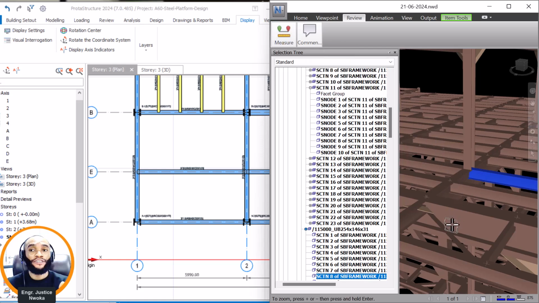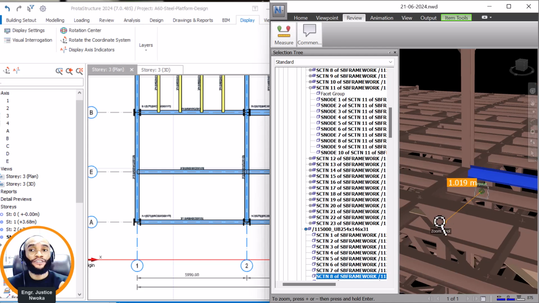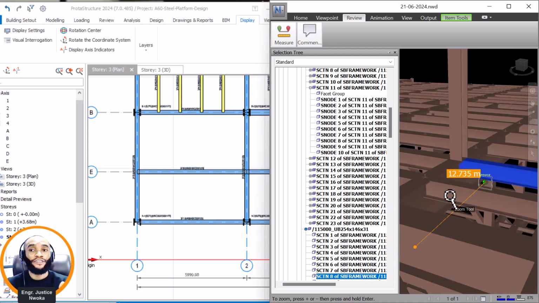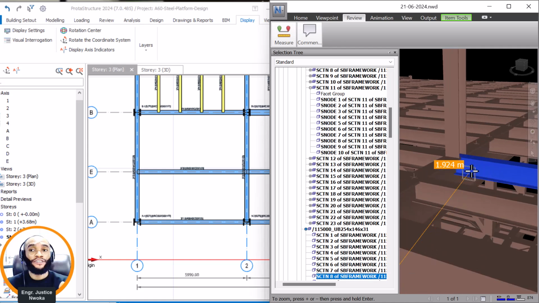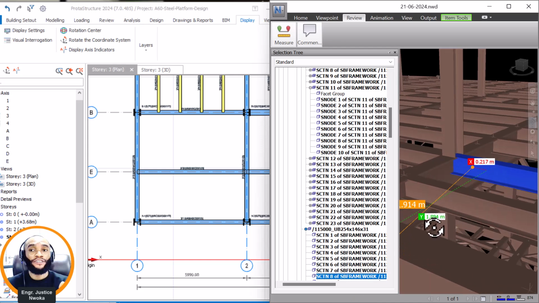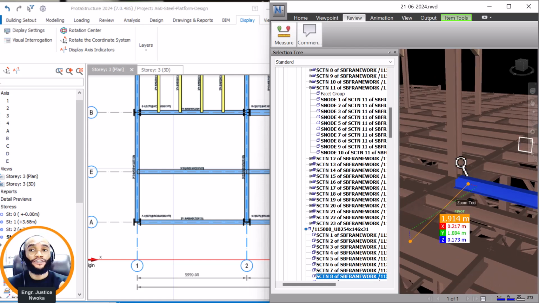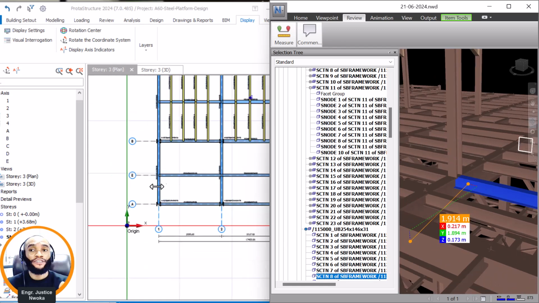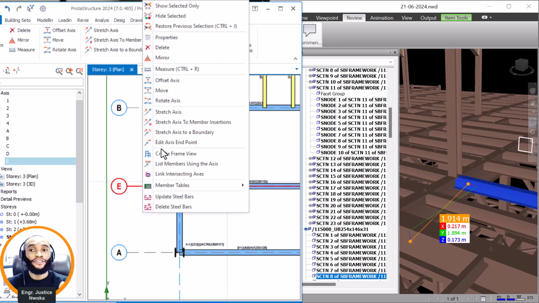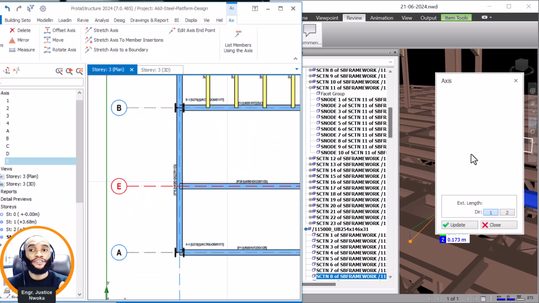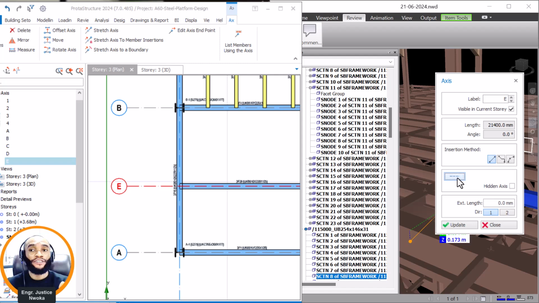Okay, so right now we're going to measure from here now to this other point now. This is the point. Then that's the Y direction now, 1895. Okay, 1895 is the distance where we can locate this column here. So we have already gotten this. So I'll come now, make this a ghost axis, because these are not original grid lines. These are just construction grid lines, so I'll make it a ghost axis.